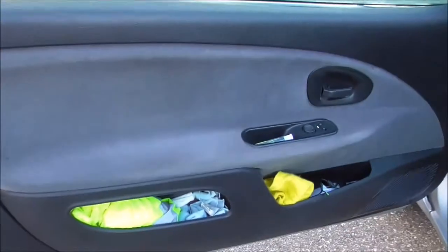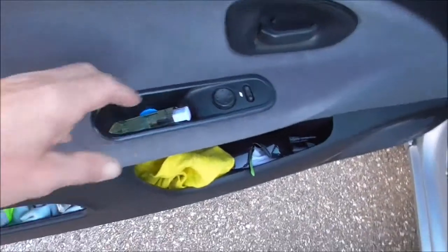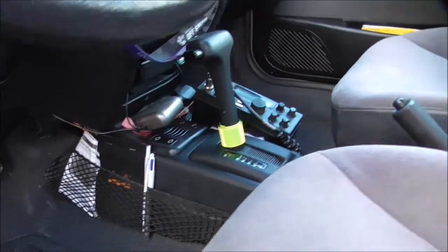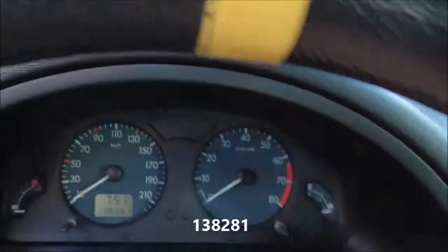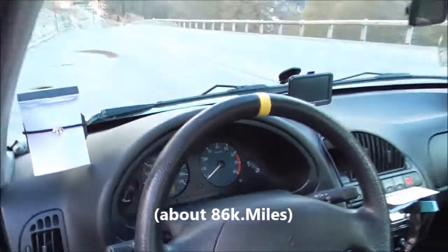Look in the driver's side. And again, high-vis jackets and all the sorts, sunglasses, spare leather, tokens for the shops, the trolleys, notepad, my DX log for the radio. And yeah, she's an automatic. Not much in the way of kilometrage. As you can see, quite a feeble kilometrage for a little car like this.